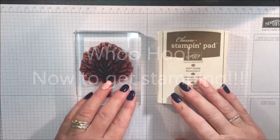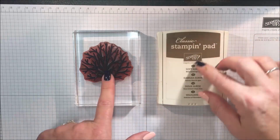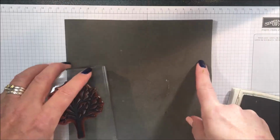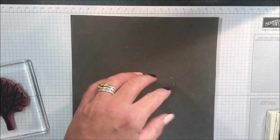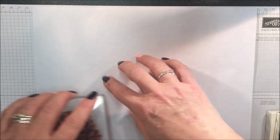Okay, so let's get started. We're using the soft suede ink pad with the tree stamp. When I'm using photopolymer stamps, I like to put a foam mat underneath them. This ensures a nice crisp, clear stamped image. Cover the foam with printer paper to protect it from the ink.